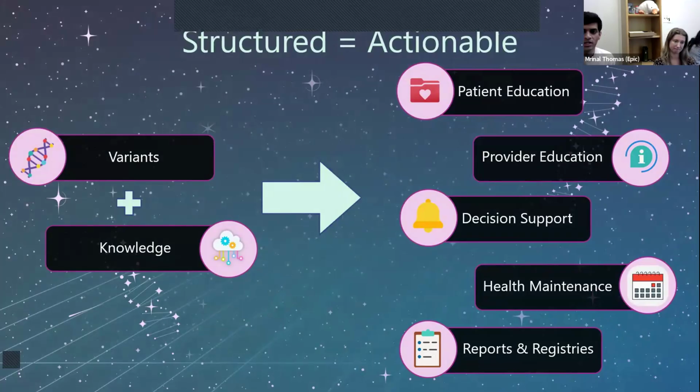So in those clinical workflows, discrete structured representations of variant data and associated knowledge are critical to making genomic results actionable in each of the areas on the previous slide. So this includes things like customizing education presented to patients and providers based on genetic testing results. It includes automatically adding patients to registries and health maintenance topics based on genetic risk factors like BRCA mutations. And it also includes tying genomic data into existing clinical decision support tools across many different clinical workflows, such as prescribing medication, treatment plan selection, research study recruitment, and others.